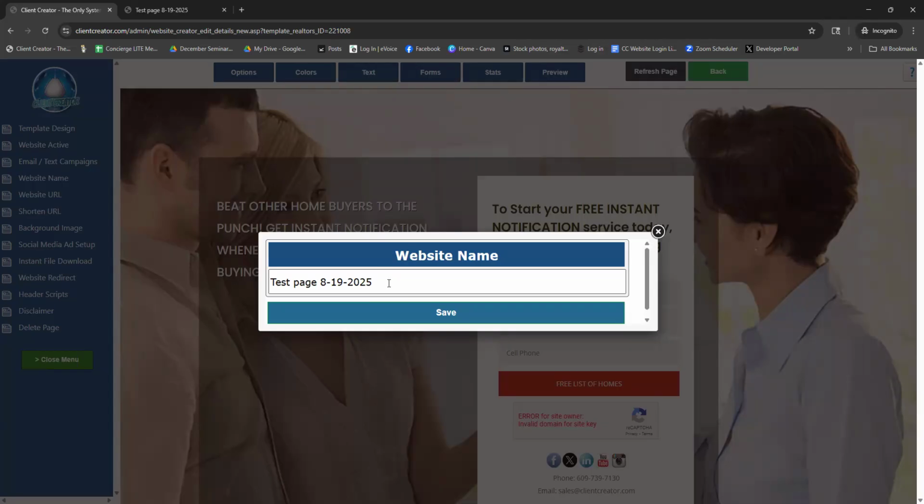So if our team has modified your names or you see the lead capture page names on there, I wouldn't recommend changing them without consulting with us first, just to make sure that it is SEO compliant. But that's typically what we do when we do a name. We want to make sure that it's targeted for the lead capture page that we're going to be working with on the marketing ads. But if you wanted to come in and change this name, you can do whatever you want. I mean, you can put any page name on here. But again, the website name is SEO compliant. So just make sure that it's something related to the lead capture page and the marketing that you're working with.